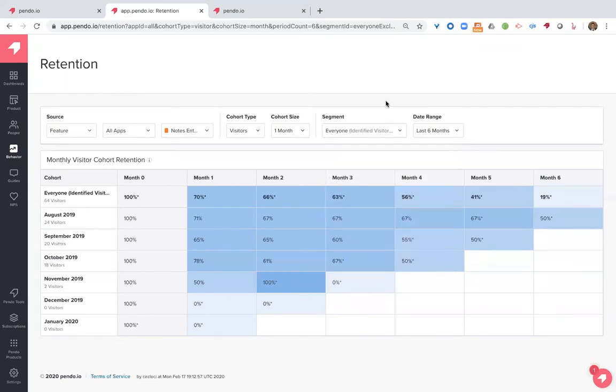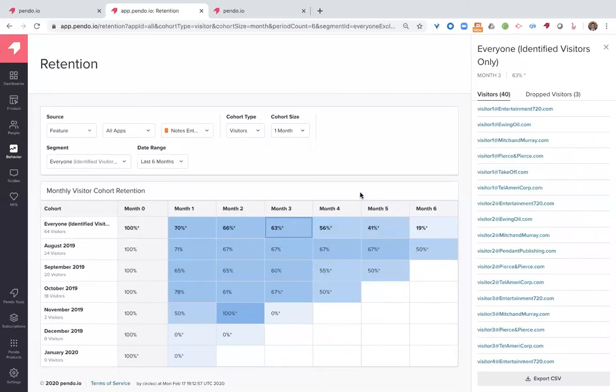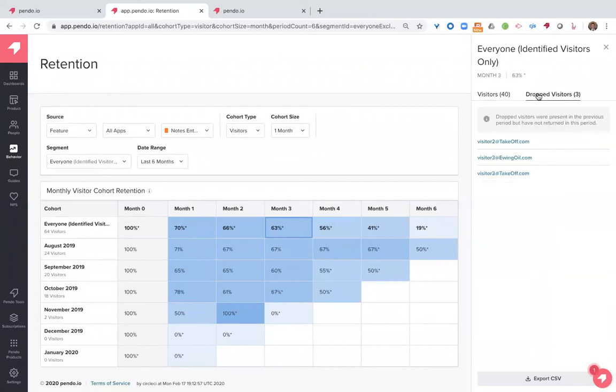So with all of those defined here, now I can go in and actually measure my retention. Here in the chart, I can see my various cohorts of who's been retained on the left side, and then across the columns are the individual months themselves. What's really great about the retention app and the value of this is that if I click on any one of these specific cells, I could actually look at who specifically retained for that given month and cohort over a period of time, in addition to who perhaps dropped.